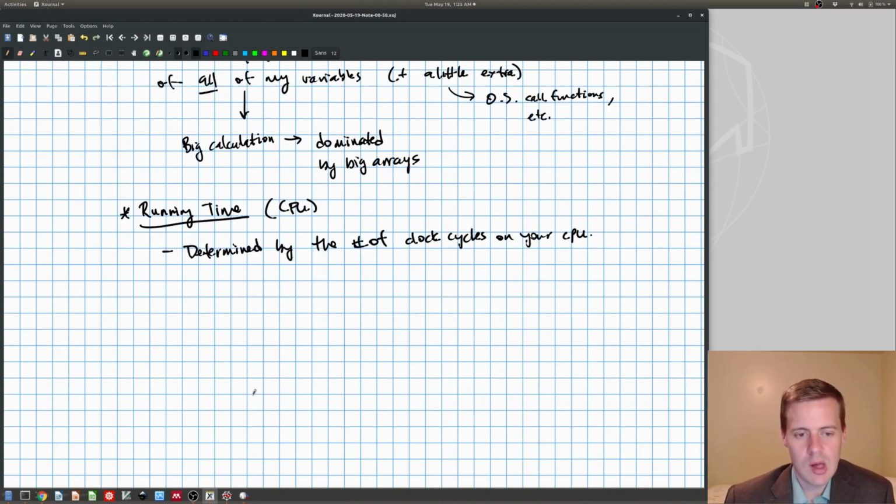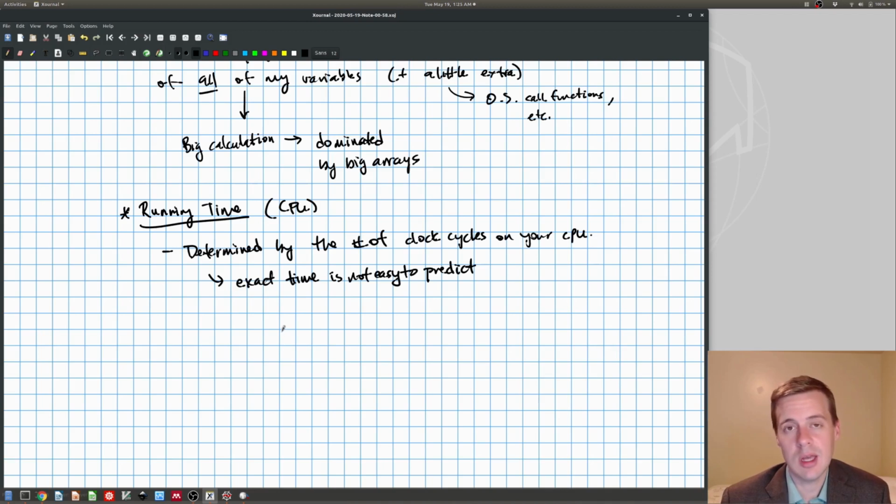So while the exact time is not easy to predict, and if you want to predict it, go be a computer engineer and learn about all the hardware and all the stuff that I don't know about, and come back and teach me, the number of executed lines of code, and we're going to talk about what that means, is a good proxy.